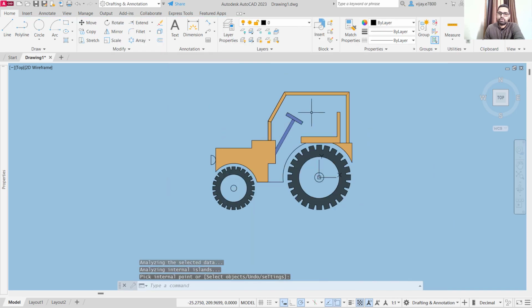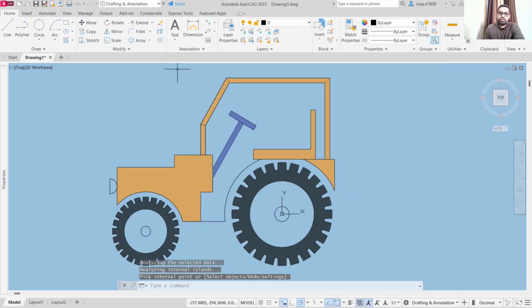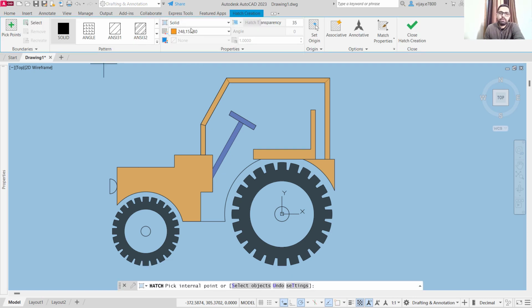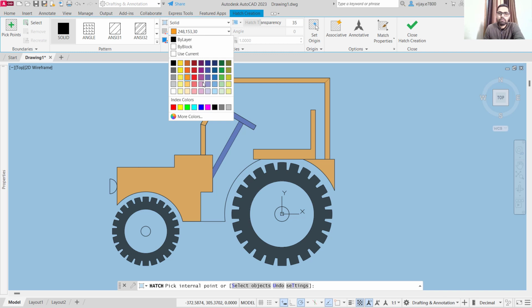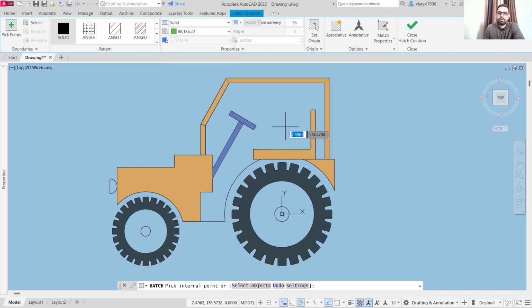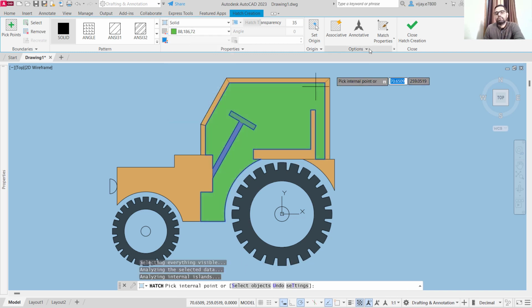Close hatch creation. Now this is the image that we are done with. Let's fill one more remaining area by using a different color. Fill this one. Okay, it does not look nice.